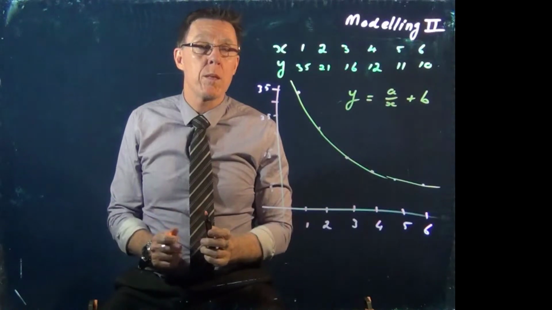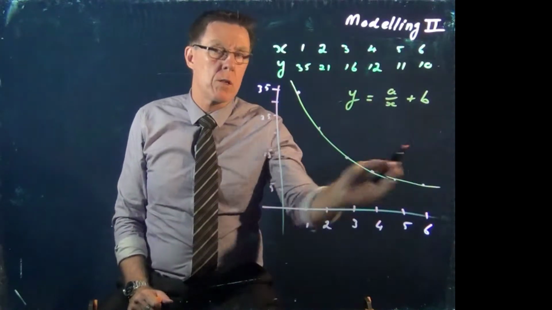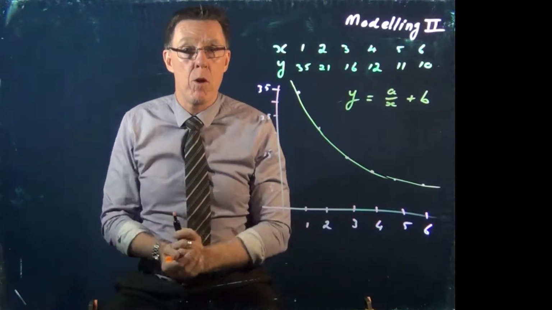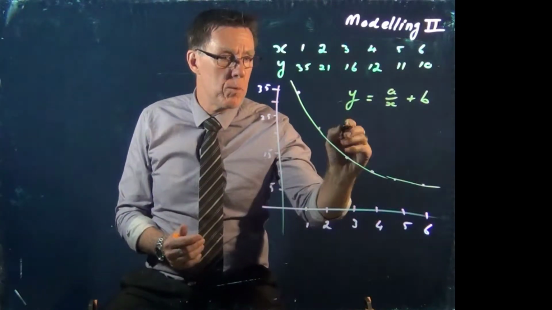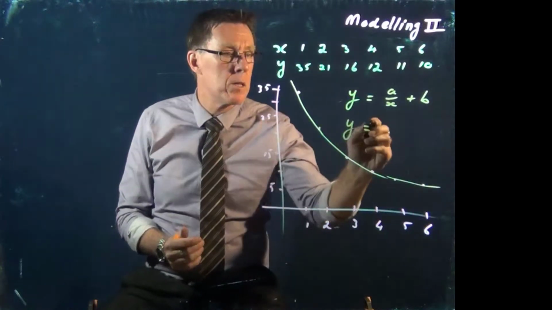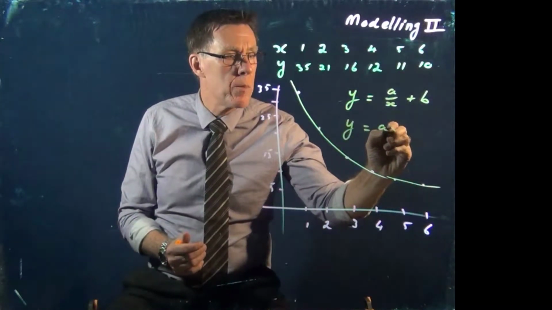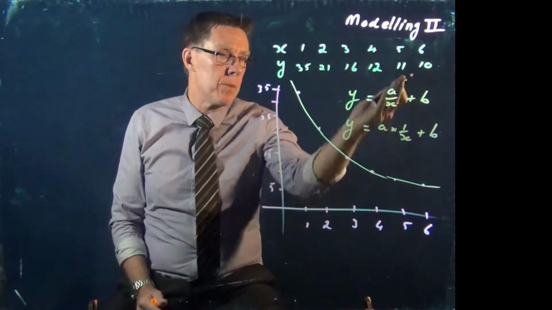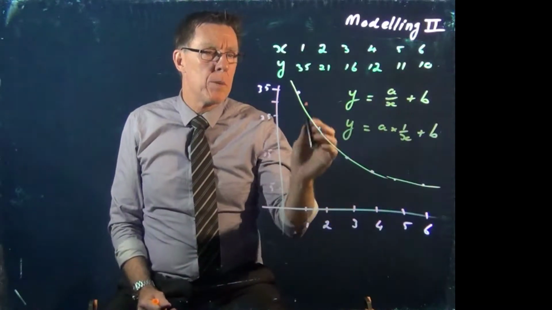How do we come about doing that? If we can turn these curved line points into a straight line, the equation of the straight line will lead us where we need to go. First of all, let me just rewrite this for you, to make it a little easier to see. What if I wrote it as A multiplied by 1 on X plus B? So we can see that it's exactly the same. It makes our life a little easier.